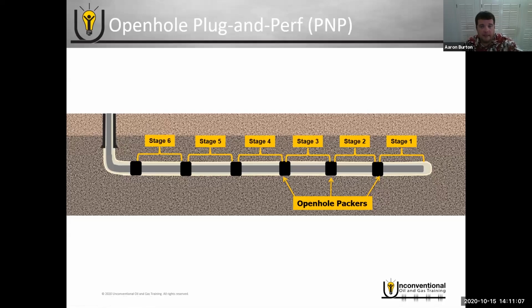Now, like I said, it's not used very often, but the application that the US operator that I saw recently did it, they were planning on doing cemented plug and perf, but during the drilling process, they started taking fluid losses. So they didn't believe that they could get cement to isolate the annulus, that it would just absorb into the formation. And so because of that, they chose to do open hole plug and perf, so they didn't have to worry about the cement setting up in the formation. So there's always going to be applications where one product and one wellbore construction may be a little bit better than the other.